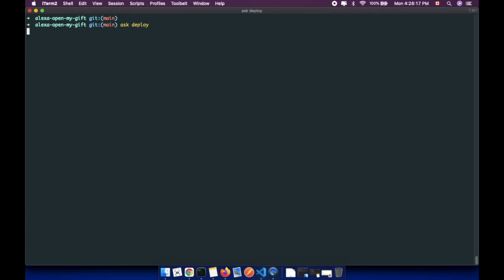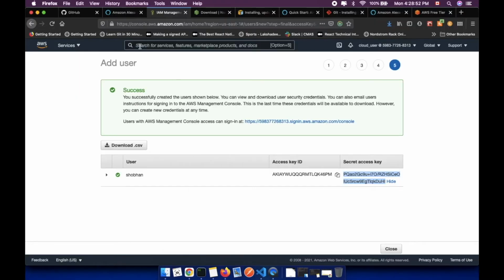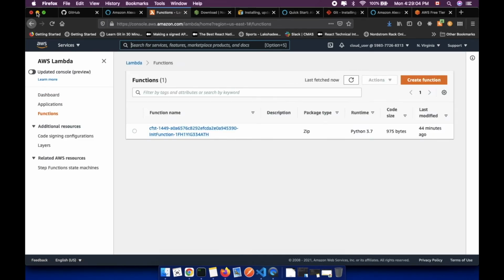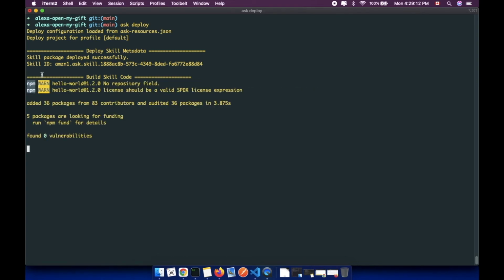and hit enter. So what this is doing is basically taking the source code which you checked out from Git. It's just basically building that and deploying all the skills for Alexa, and also it will create the lambda function in your AWS account. So once this is done, we should be able to see a new lambda function in here. So if you type lambda, right now you see there's just one function. So basically once this is deployed, it will create a lambda function as well as a new skill.